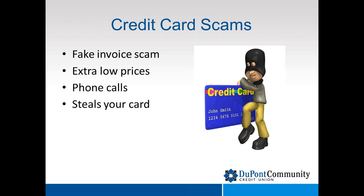They already have it. And then also, while you're in the stores, be extremely careful with your purse and with your wallet when you're actually paying for your merchandise. Don't lay your credit card down to put bags in your grocery cart, or tend to a child who may be unhappy. Be sure you get that card back from the cashier and you put it in your wallet or in your purse. People are desperate this time of year to steal anything that they possibly can to use for their benefit, so you need to be extremely careful with your cards.